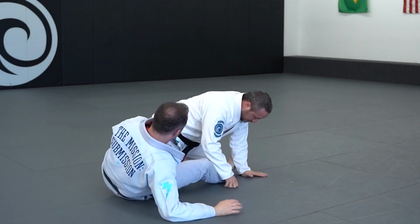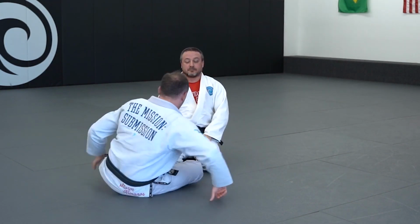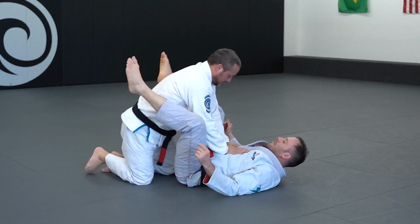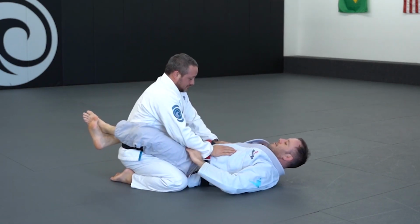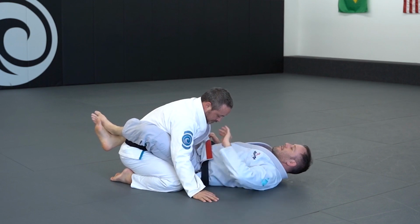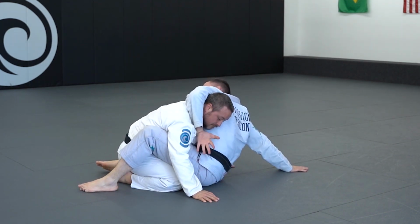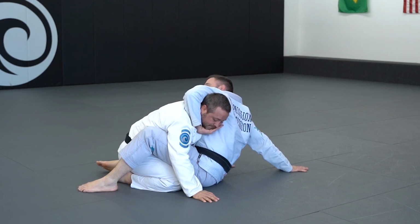Okay. So, from another angle, come over here. Clear, plant, over, chin strap, okay? And I'll show the arm position right now.